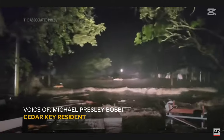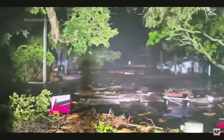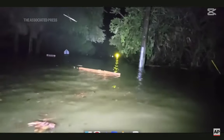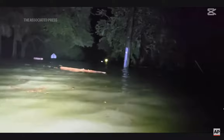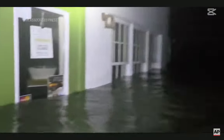That building there is going to come apart. Oh my goodness. Oh my goodness. Say a prayer, friends. This is Witten heading down the Gulf. I was trying to make it to my mama's house, but it's neck deep here. I'm not able to get any further. Oh man. This is the museum. Oh no. It's chest deep here now. Oh no, the water's made it in the museum. I'm not gonna be able to go much further. It's about to be over my head.